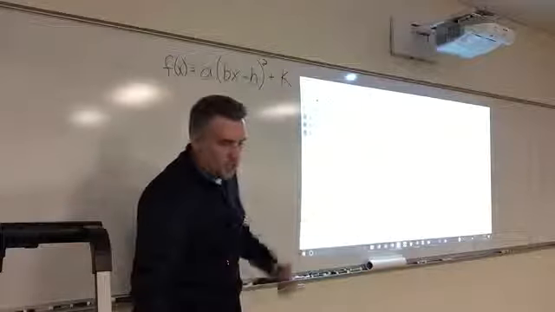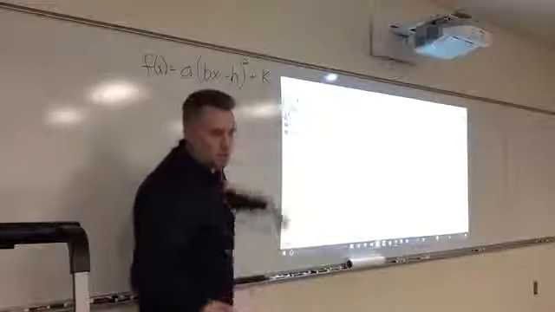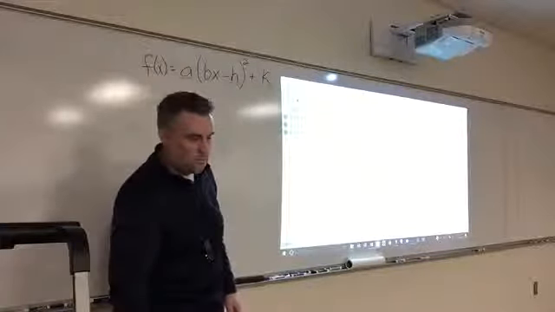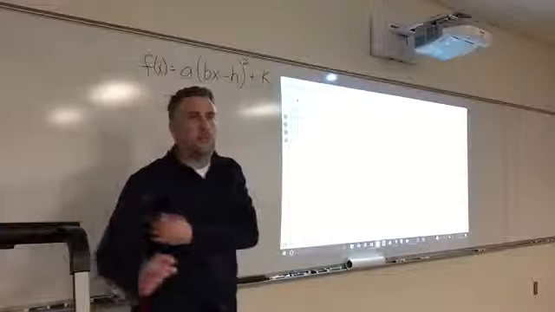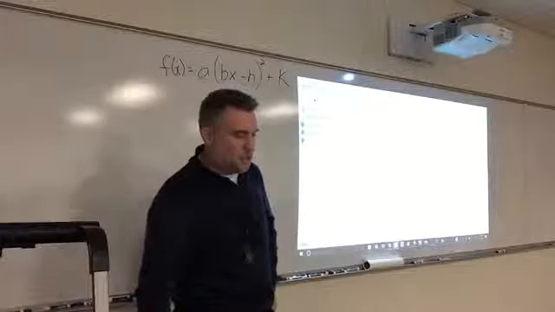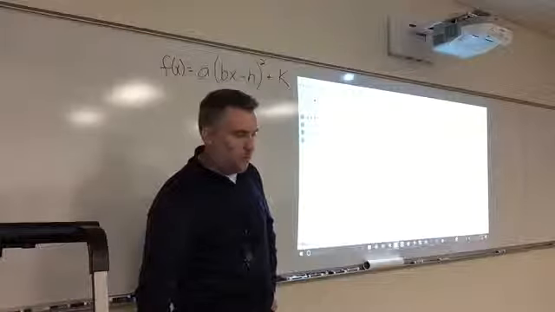The reason I use H and K is just because that's the standard form of a quadratic, so you'll see that in textbooks. It doesn't have to be H and K. It can be whatever letter you would want it to be. So now I should have 4 sliders. Go ahead and get all 4 of your sliders equal to 1. That's what we'll start with. All of them are 1.